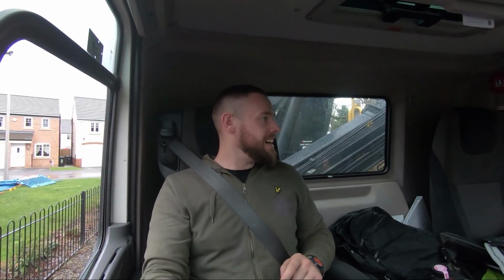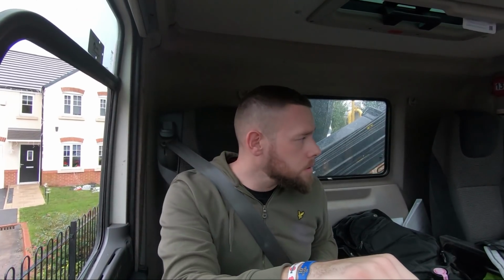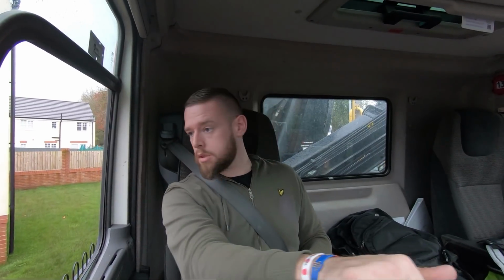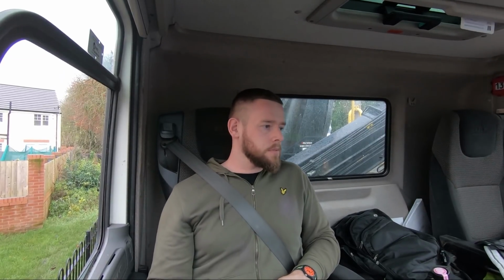Oh, this is like the longest reverse ever. I just hope it has a happy ending, whereas everyone gets out alive. No one's injured. I can't even turn around because I can't make that swing. I can't reverse into there. Oh my lord. Range Rover. So we've managed to turn round.